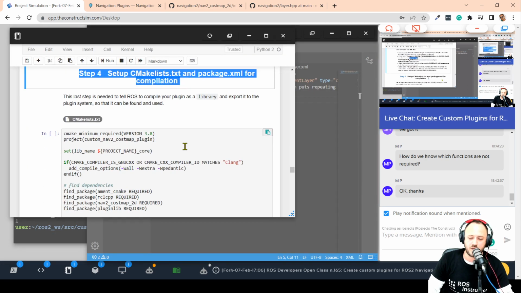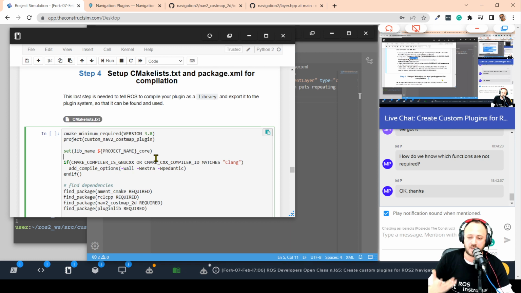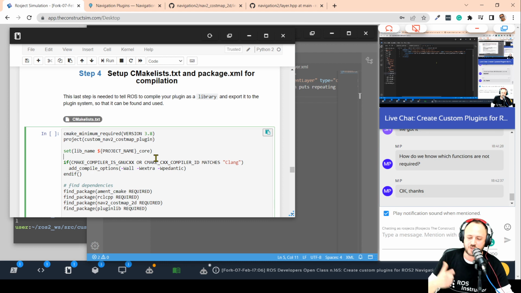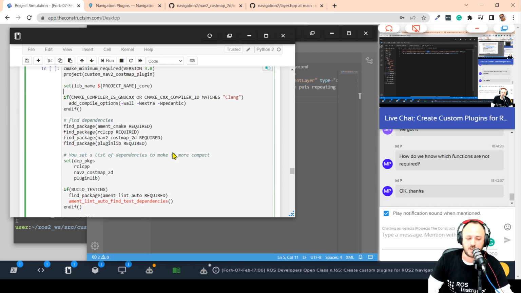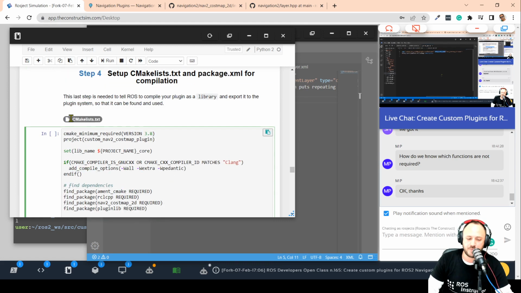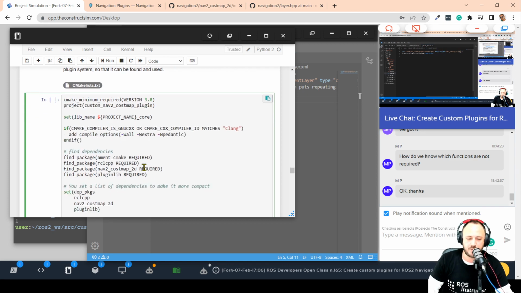Then step 4 is to actually compile our code. Yeah. So now we have already created the source and header files, the XML plugin information file, and now we have to prepare our CMakeList.txt in order to compile and generate our plugin. Yeah.